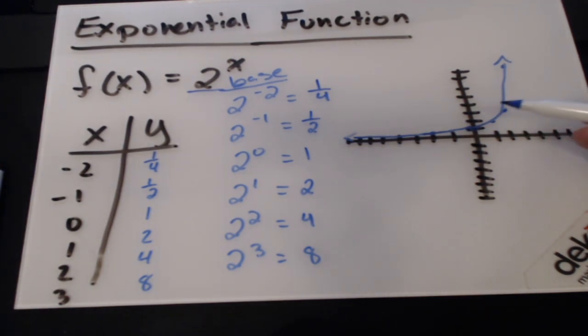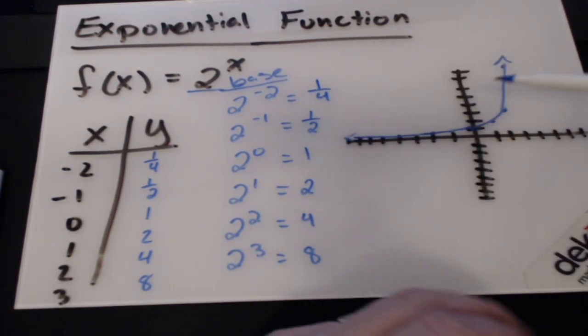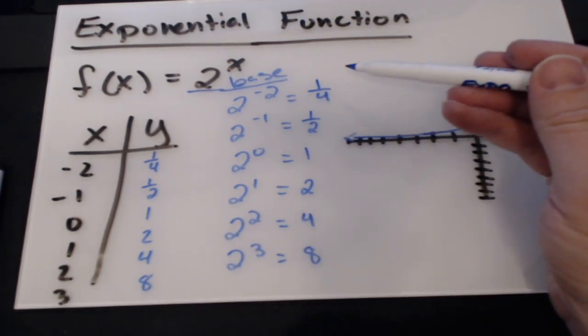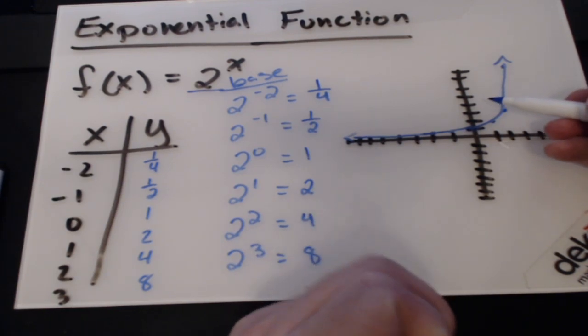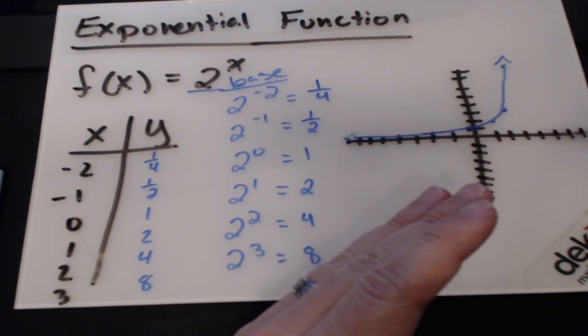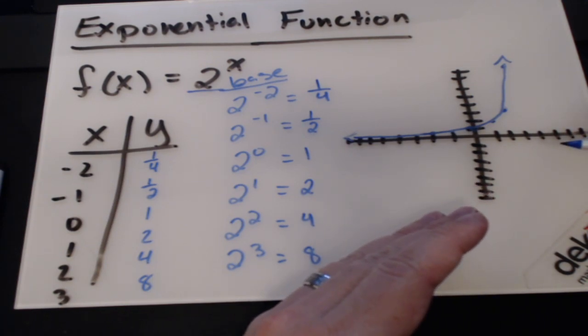You could obviously talk about some different transformations, such as if we had negative x, you get a reflection. If you had x minus 2 up there, you'd shift everything left 2. If you had 2 to the x power plus 4, then you're going to go up 4. Those transformations can all affect it, but overall, you get this general idea of this graph. And the good news is your logarithmic graph is sort of similar.